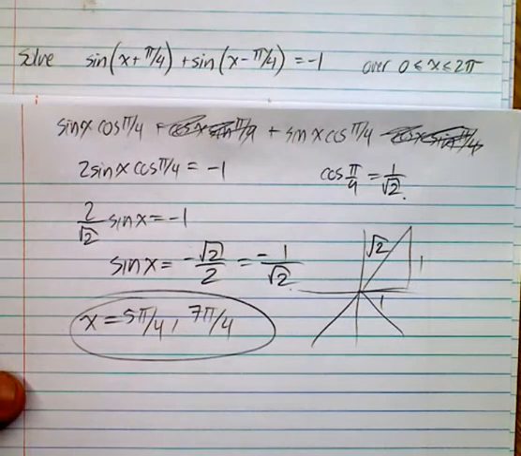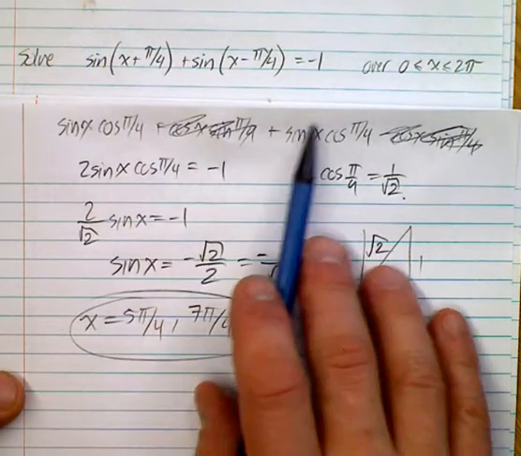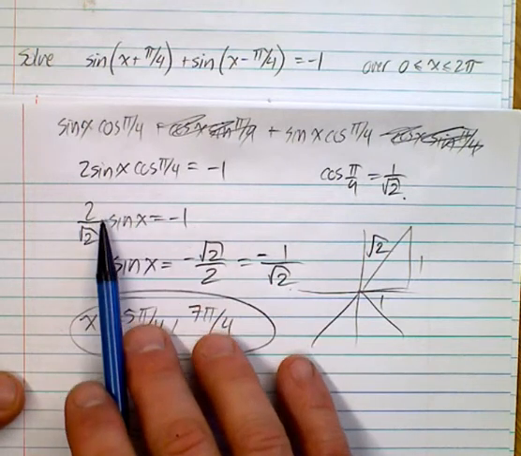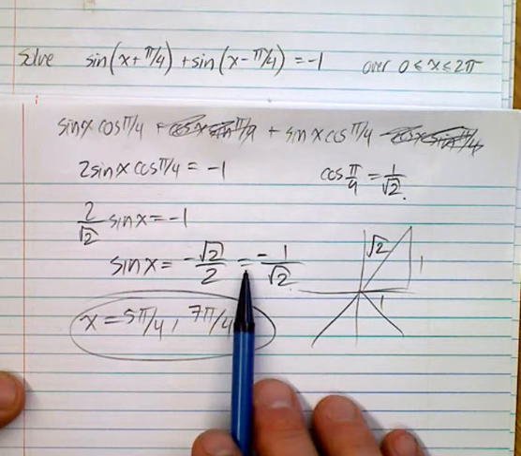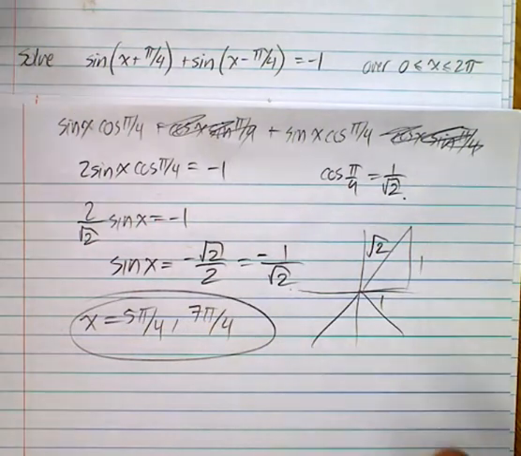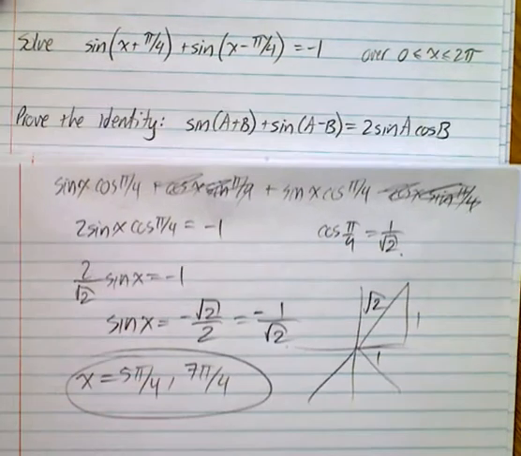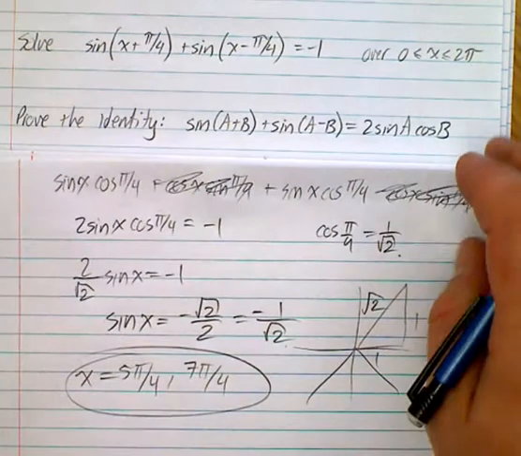Okay, it's the algebra involved: expanding it, substituting some values in, ending up with an expression that you solve for sine x, and then looking at special angle triangles. It's a pretty long question, folks, so I can understand if you're having some issues. Hopefully, however, you'll be able to sort some of this out.